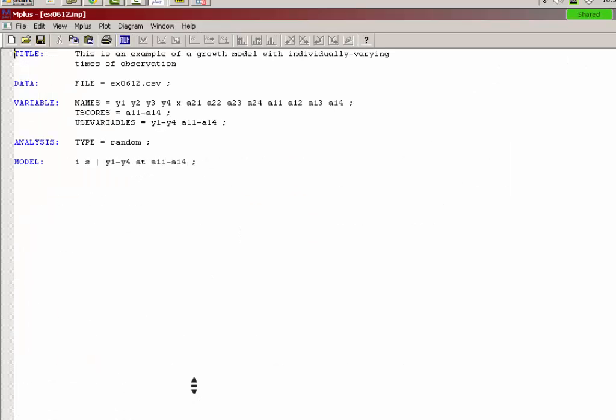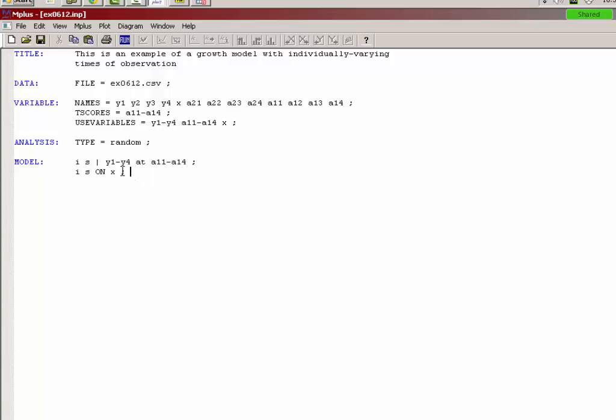We can add a predictor variable. So I'm going to add an x to the use variables command. And I'm going to see if x is an important predictor of intercept and slope by regressing both intercept and slope on x.